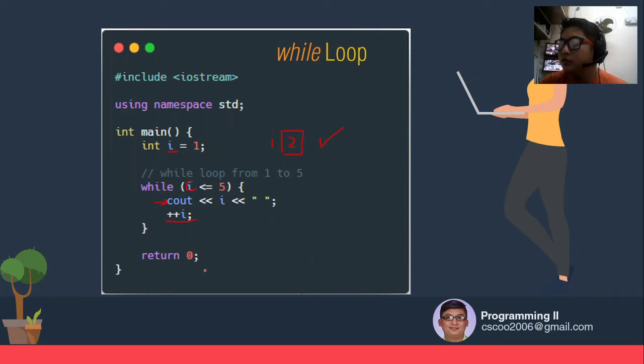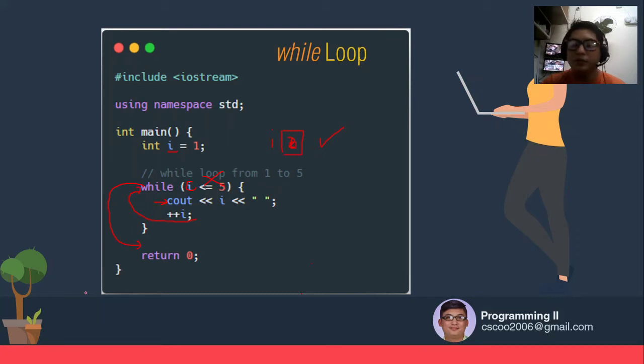After incrementing by 1, it will go back to this one, asking again: is 2 less than 5? Yes, until it reaches 6. Okay? So, therefore, if it reaches number 6, this now becomes false. So, it will be going out of the loop and the program ends.